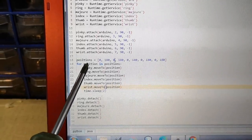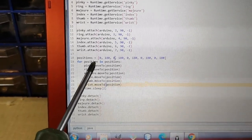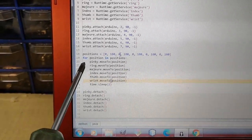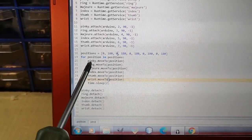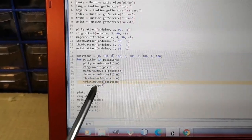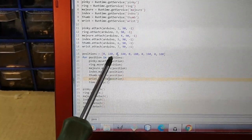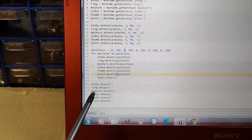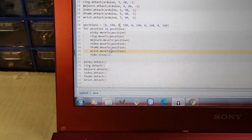Then I've just got an array, I believe you'd call it an array in Python, I'm not very familiar with Python, which just consists of the numbers 0 and 180 repeated 5 times. And then this is a loop, I'm just looping over that. So for position in positions is just going to iterate over this indented section once for each of these numbers in this array. Now 0 is the open position and 180 is the closed position, so it's just going to open and close 5 times. It's also going to move the wrist in that sequence as well. And then finally I'm just detaching all the servos to stop them from buzzing. So let's have a look at what that does.